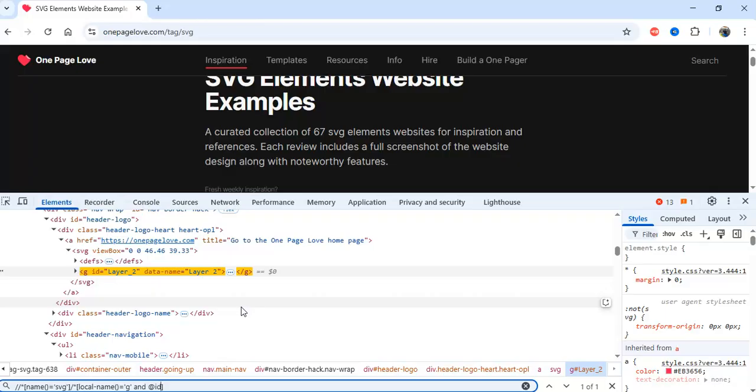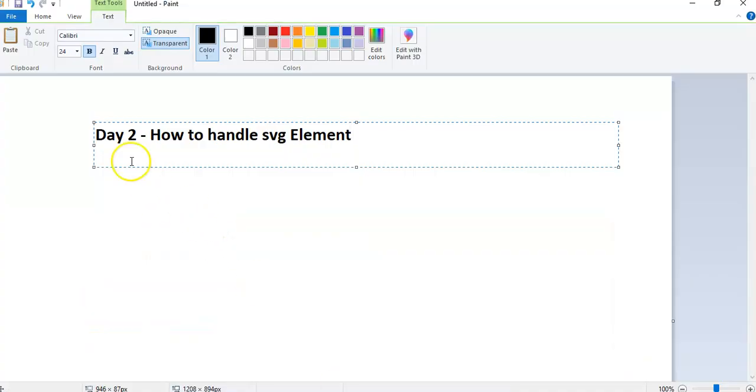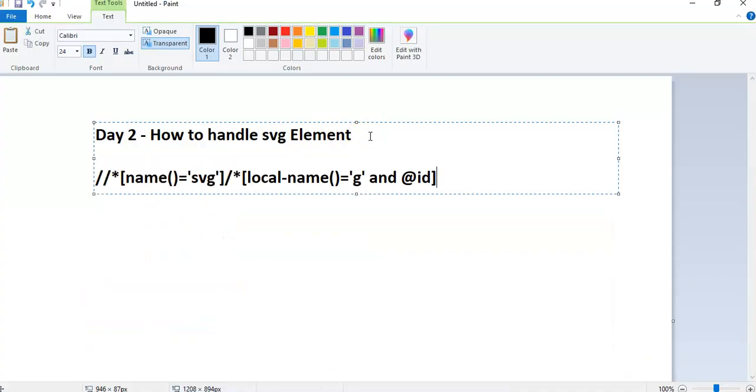This is fine, right? We can combine like this also. We can combine multiple attributes by using and. If you want to identify, how to identify? We have to use slash slash star, and the name function equal to svg, then only it will identify.